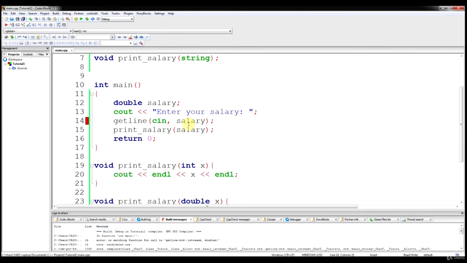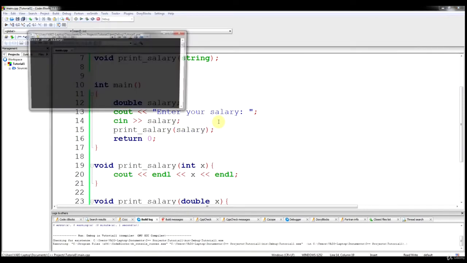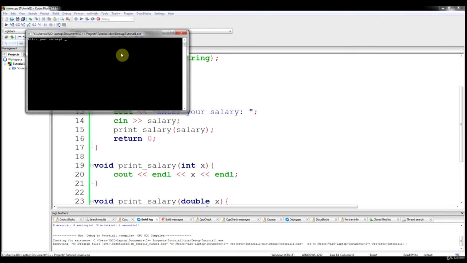I believe getline is only going to work with string values anyway, so we'll say cin salary, and when we run it, we'll enter 2300.0246 or whatever. When you run it, it will actually get the whole value. Though it didn't show 46, it's because right now it's on a default double precision of 0.02 after the decimal.